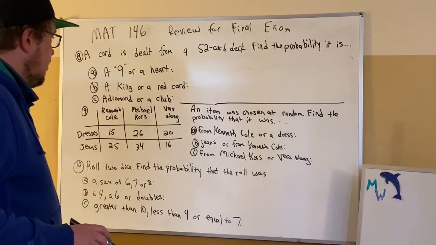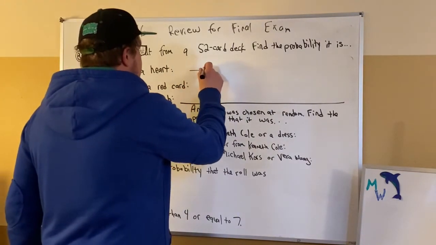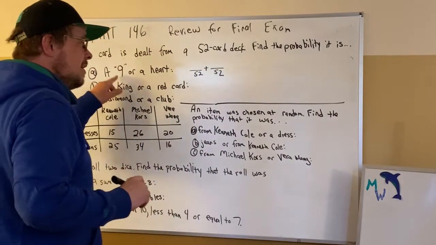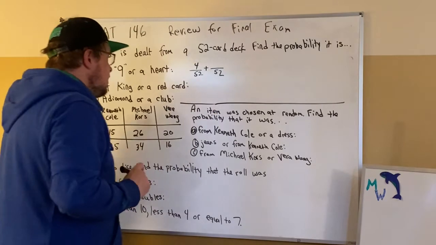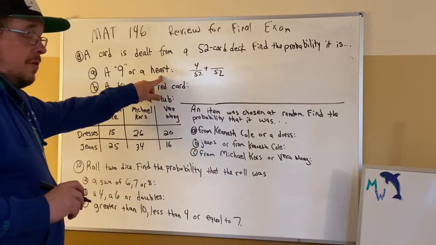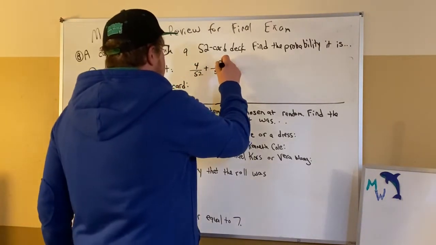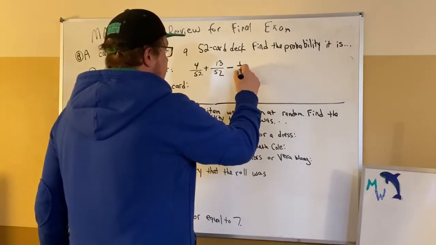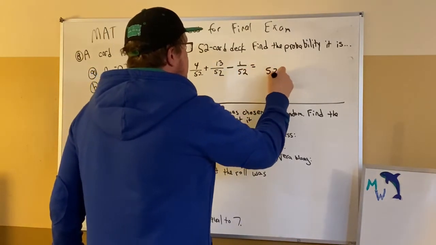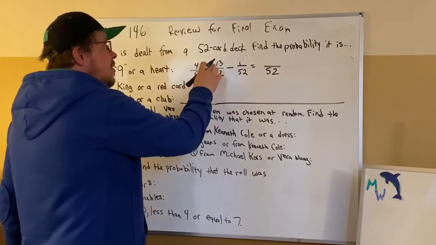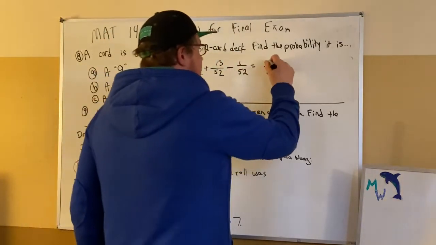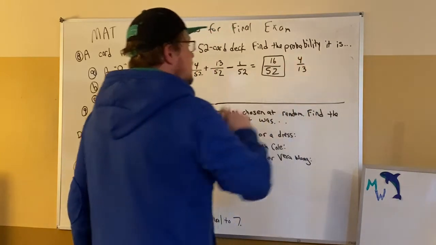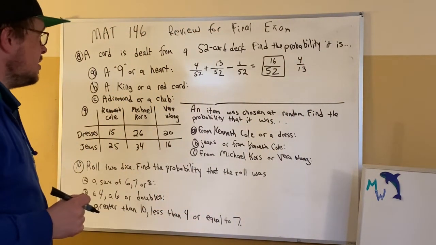If we have a 9 or a heart, there are 52 cards in the deck. So we have the possibilities of, when we look at the sample space, there are 4 9s in the deck. And as far as the hearts go, there are 13 hearts in the deck. We do have to subtract the card that gets double counted. That is the one card that is both a 9 and a heart, commonly known as the 9 of hearts. So this will get you 52 on the bottom, and when you add 4 and 13, you get 17 minus 1, you get 16 out of 52, which is fine. If you divide both by 4, you'll find that it's 4 over 13, which has no real relevance. It's just a reduced fraction.